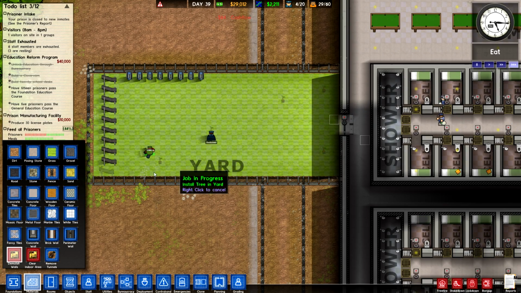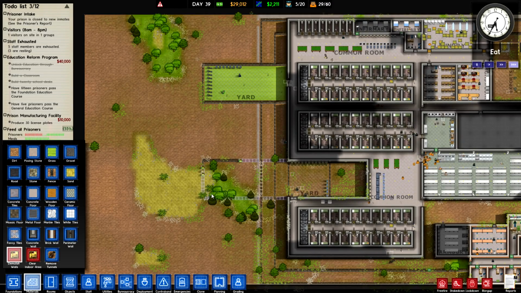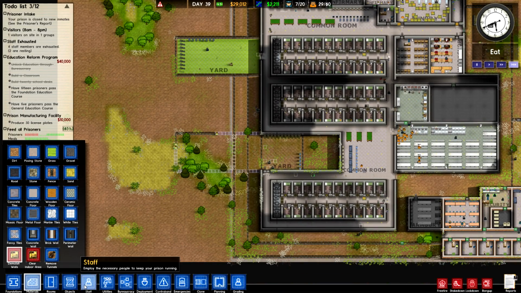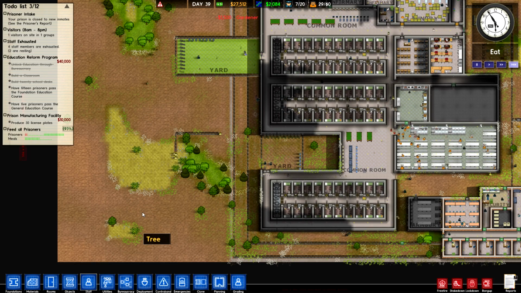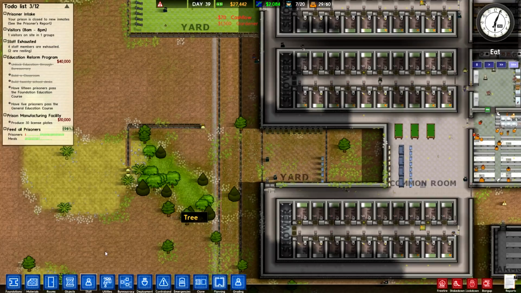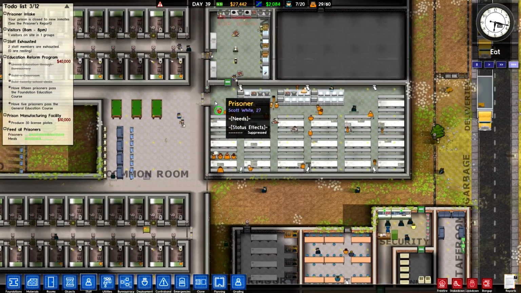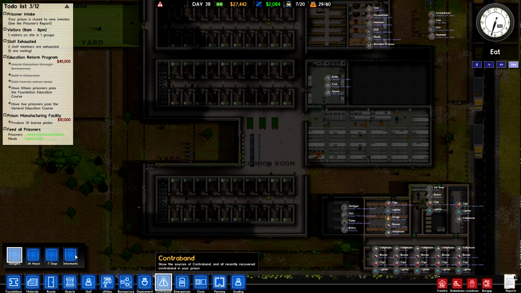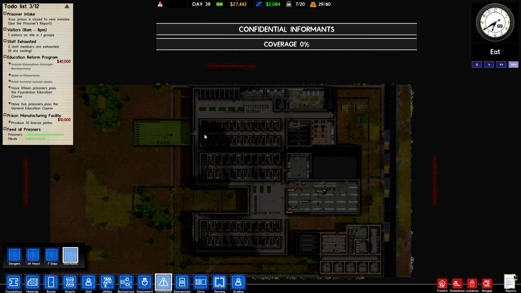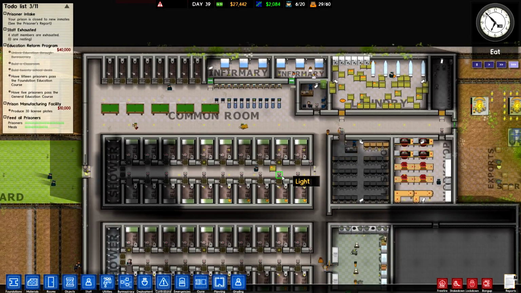Yeah, plant that tree. Good job, gardener. I think I've only got one gardener, which is a tragedy. I need more gardeners. There, we got 4 gardeners. Happy about that. These guys are sharing the space. They're doing all right. That's right, of course. It's okay.